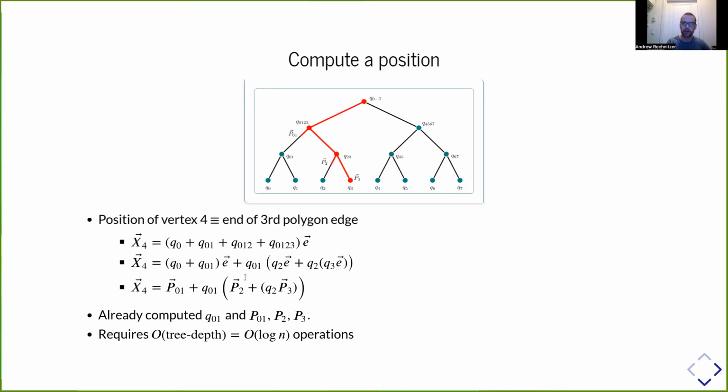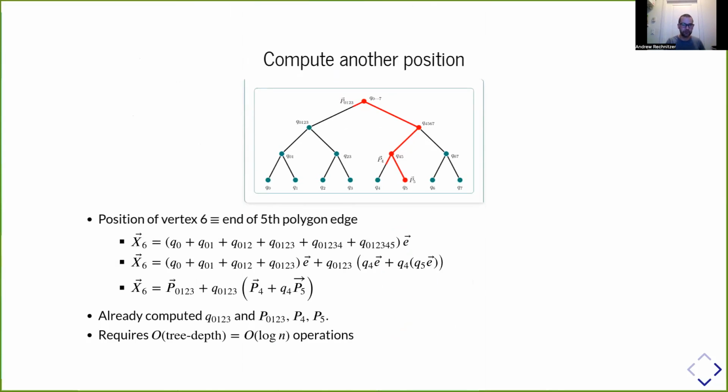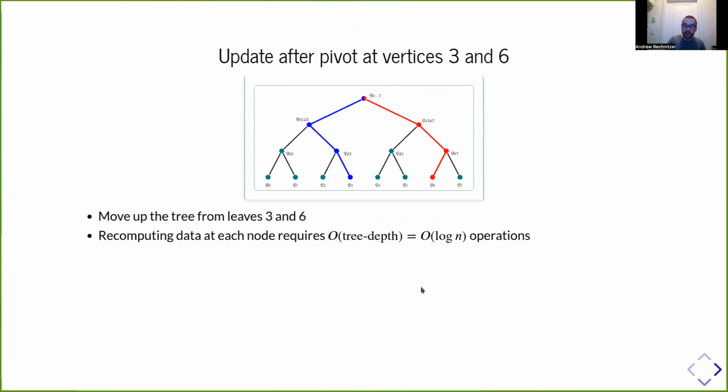Now, here, this doesn't look like it saves very much because our tree isn't very deep, but if you think about this for a little bit, it requires order tree depth operations, which is log of the number of vertices. So computing the position of a vertex after this careful pre-computation becomes order log n. And if we compute a different vertex, I'll probably just skip through some of this, but you can start to see that it really does speed up what you need to compute if you need to actually find a given vertex.